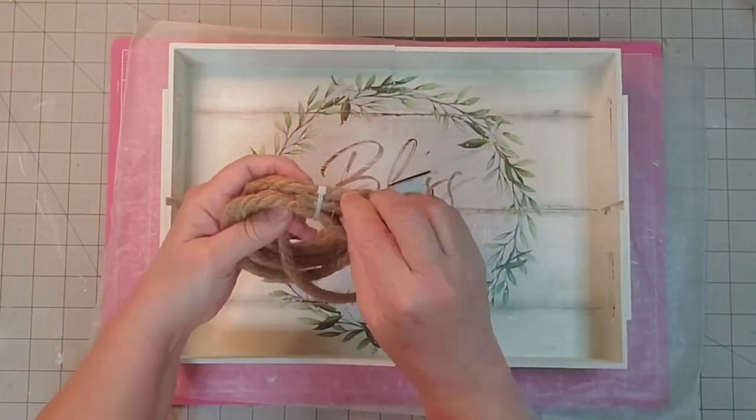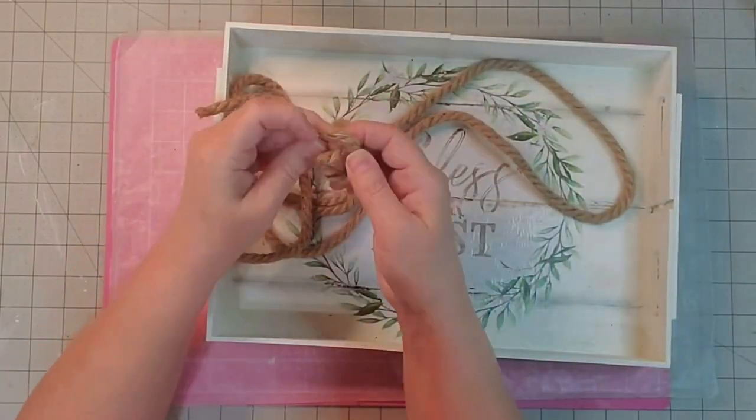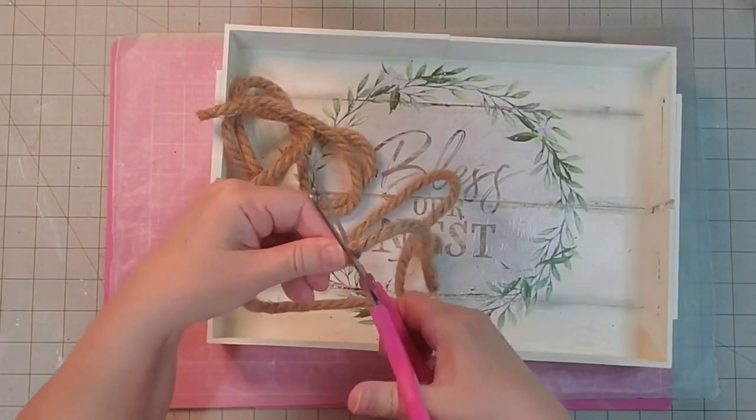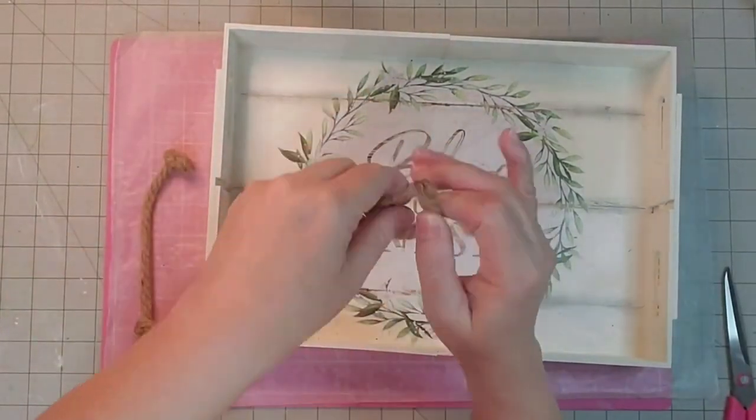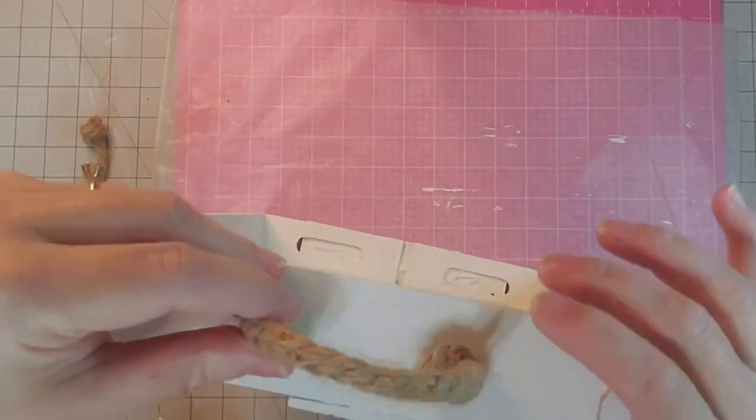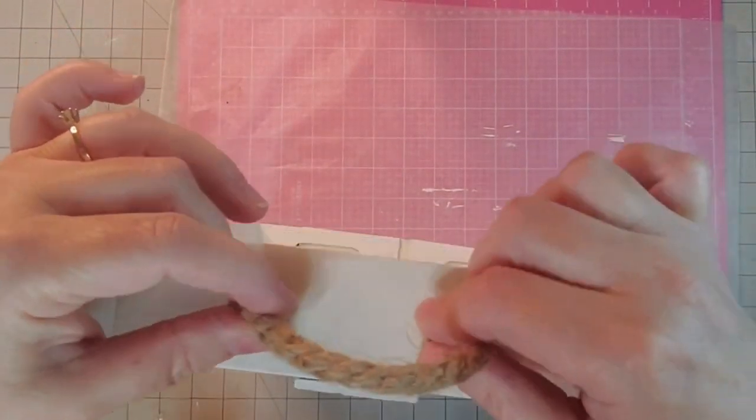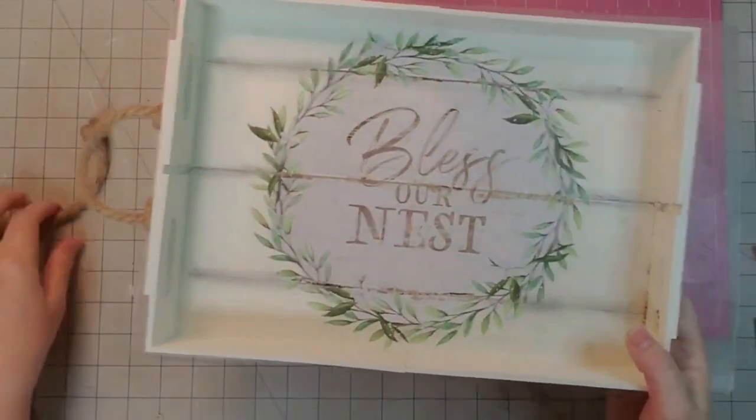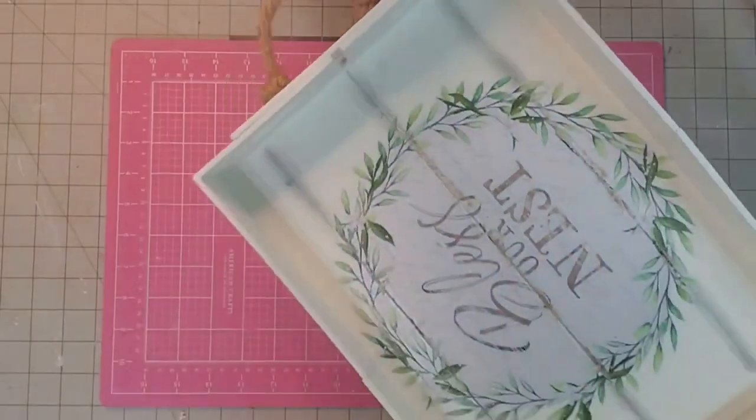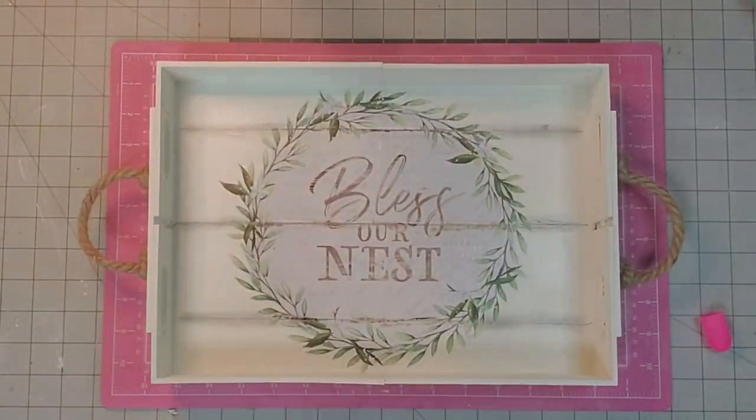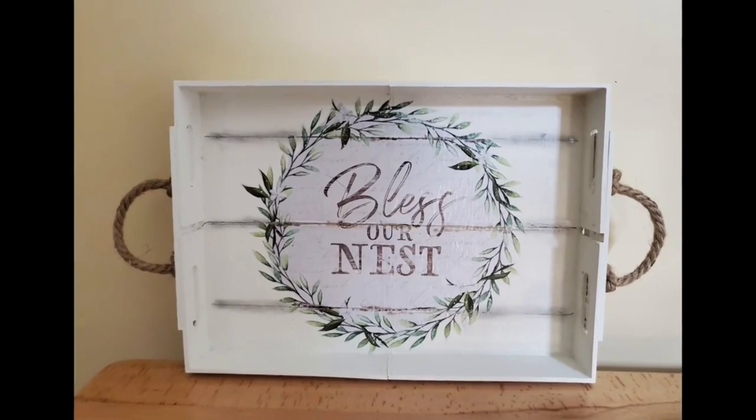I'm going to use this nautical rope from the Dollar Tree to make handles for my tray. They'll just be decorative not really fully functional. I'm going to tie a knot in one end and then I'll cut off about nine inches and that seemed to be the perfect size to tie another knot in the second end and then go in and glue it to the end of my tray on both sides. And there's our finished piece. I think it's going to look so cute on my coffee bar in my kitchen.